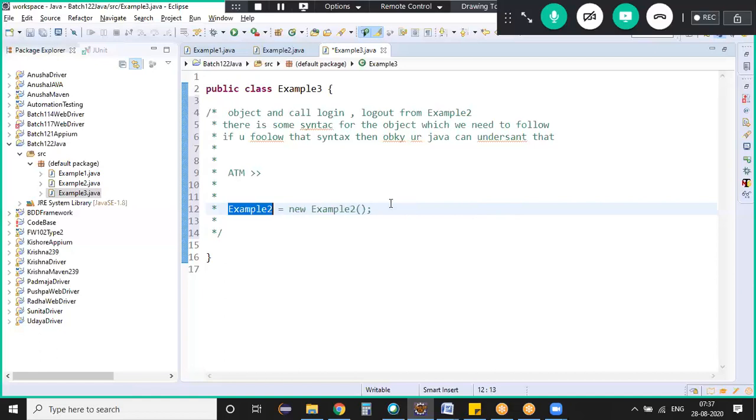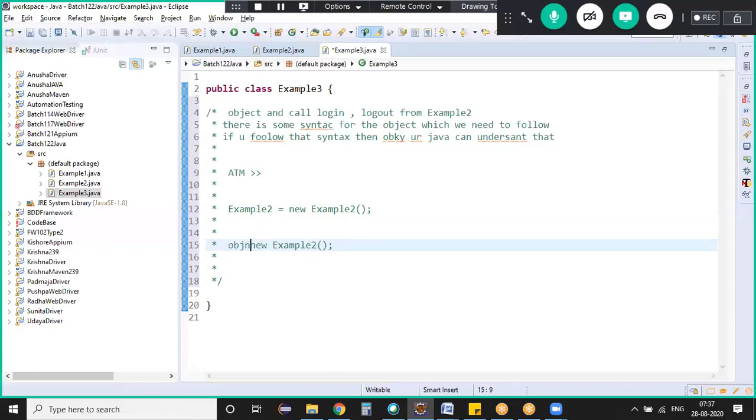See guys, as we have seen, there are 3 steps. In the second step, we define the new keyword followed by the class for which you are creating an object. I'm creating an object for the example2 class. As for the first thing, they are asking me to declare a variable. I'm declaring a variable, and for which class you are creating an object, you need to define it as the data type.